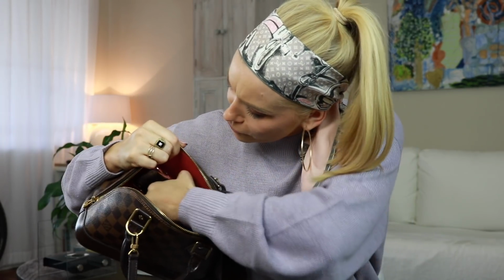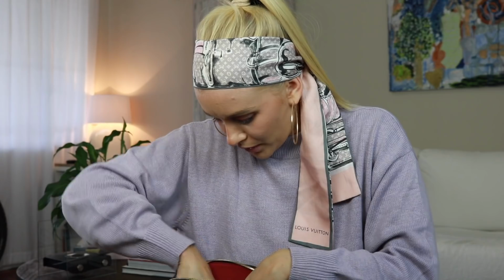I'm gonna start with the biggest item first, and that is going to be my agenda. I'm gonna stick that down inside of there. I'm gonna put my clay right next to it. I love when people film like this. I love really being able to see what fits inside of that bag. These are my keys. I'm gonna stick that right down in there as well. I've got the little lock. I'm gonna stick that down on the side there. I've got my phone. I'm going to pop my phone in here as well next to the agenda. Here we go. So it's starting to look pretty good. If you can see what it looks like in there.